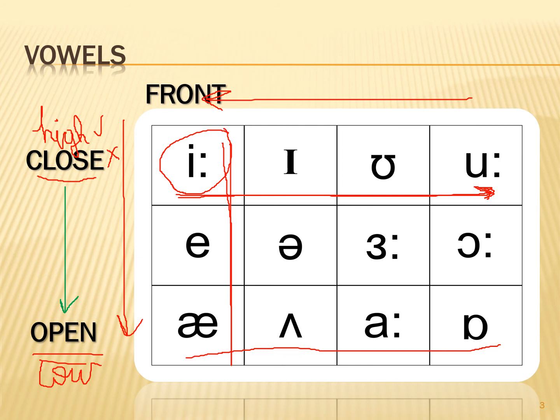So when you say it, it is exactly the opposite sound of this one. So your tongue is low or open, that is away from the roof of the mouth, and it is at the front. Yes? So for example, you say E, A, E, A, E, A. You see the difference. You say it and you see it. So your tongue goes to the front in the horizontal movement of the tongue, and it is open, opposite from the first, from the high or close vertical position. So it's E, A, E, A. Okay?